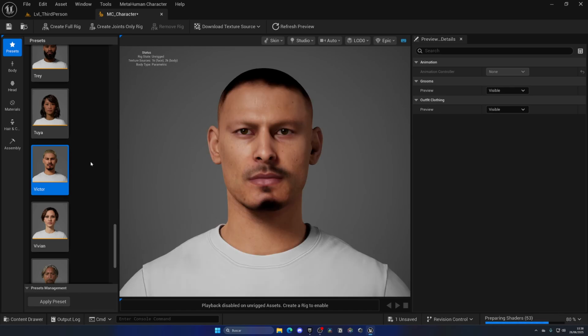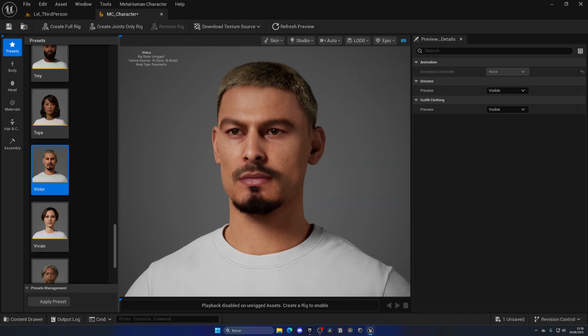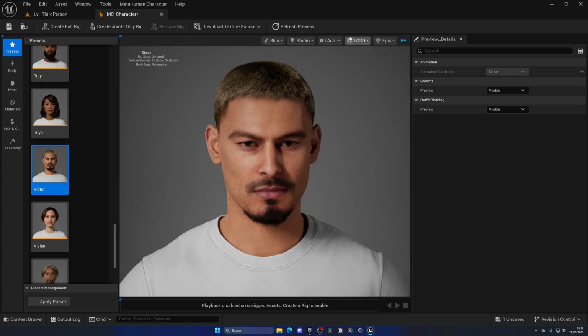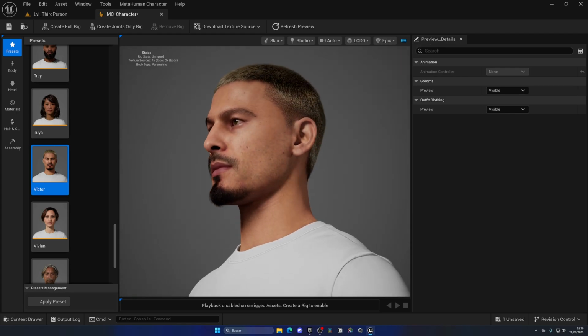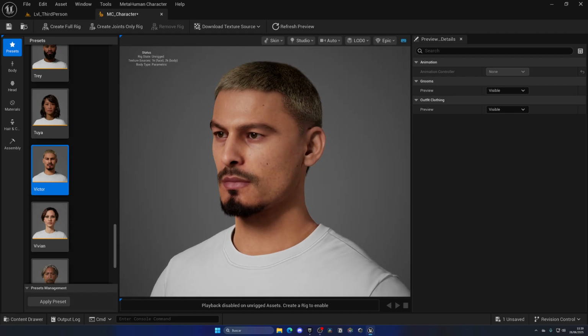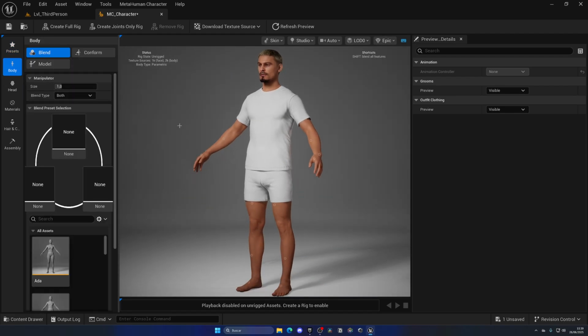You can literally now export this character and that's it, you have a metahuman in game. But probably most of you will want to customize this character. Now, first thing first, you can see that the quality is pretty insane. Just make sure that you have LOD0 selected and the graphics on Epic so you can see everything at the highest quality. Obviously, if you have a lower hardware, you can then lower this stuff. Anyway, so now it is time to go to the body and start to actually play around with some stuff.